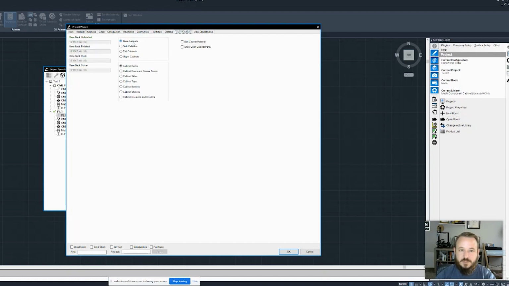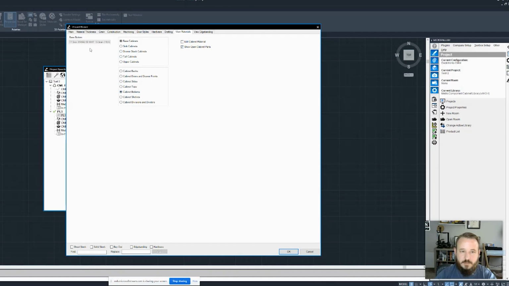If I go here to this view materials tab, and I go to cabinet doors, you see it actually updates the name. That's what the name of my material is actually going to be, and I put that code in there. See, it says W4942-58, and that is exactly what I put here. So if I go back here, I can look at my sides and show open cabinet parts.